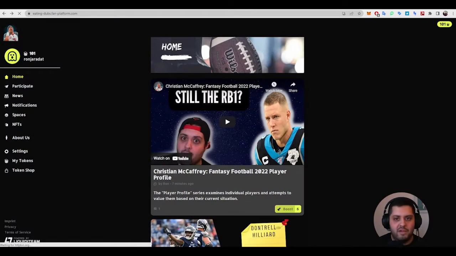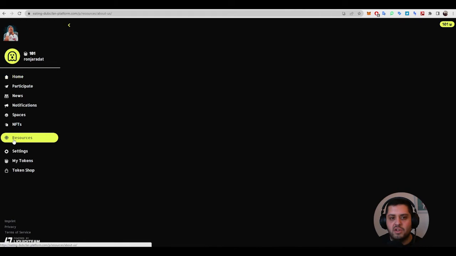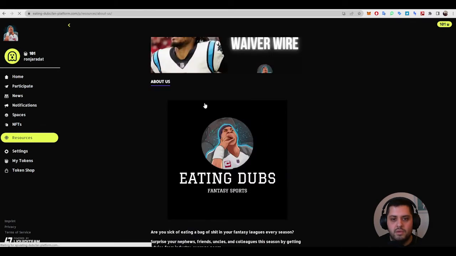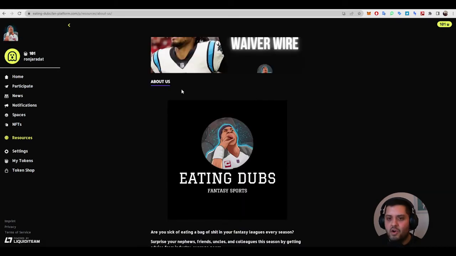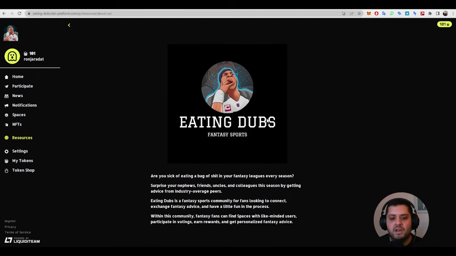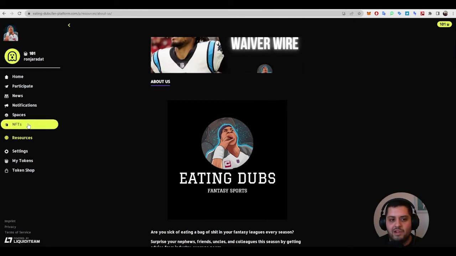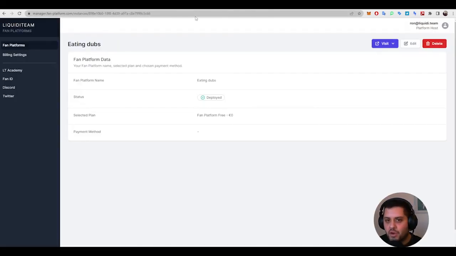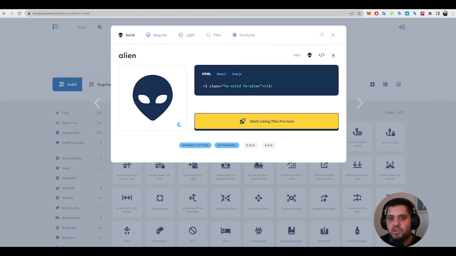So let's go back to the platform, hit it with the refresh. Now you have this resources menu item. When you click on it, the resources menu, oh, whoops. There it is. Again, always hard refresh when you can. That's Control Shift R. It takes a little bit of time for it to reflect. So resources, you have the About Us page. As you create more pages, they'll appear here as different tabs. But yeah, that's essentially how you create pages. So that's a good way to create static, evergreen content that you want to always be available to users.